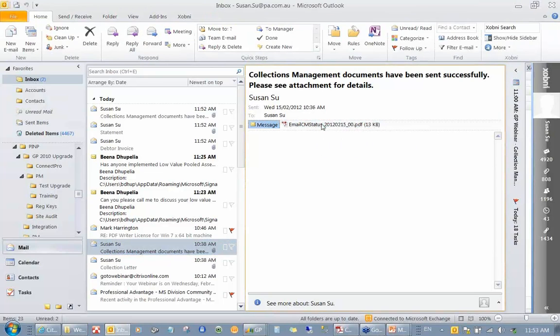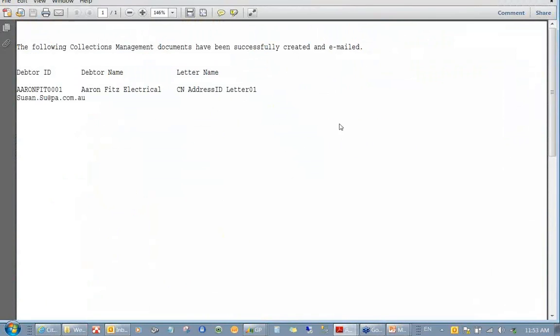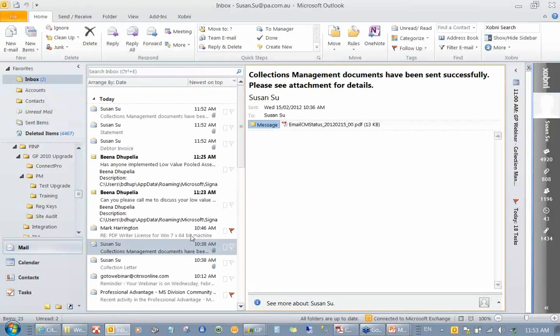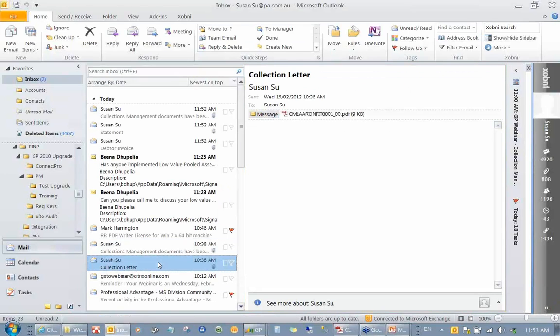Something is playing up, and I can show you those documents which I sent earlier while testing it. So that's the confirmation that the email has gone through. It says the following collection management document successfully created and emailed. So you know that's gone through, and also the collection information.